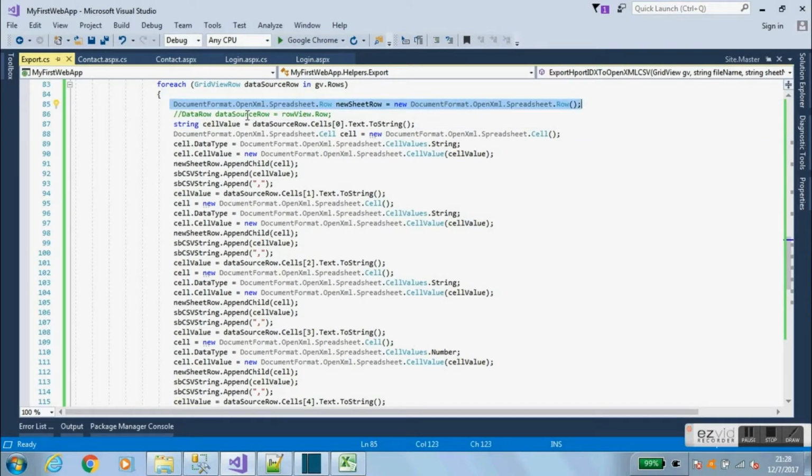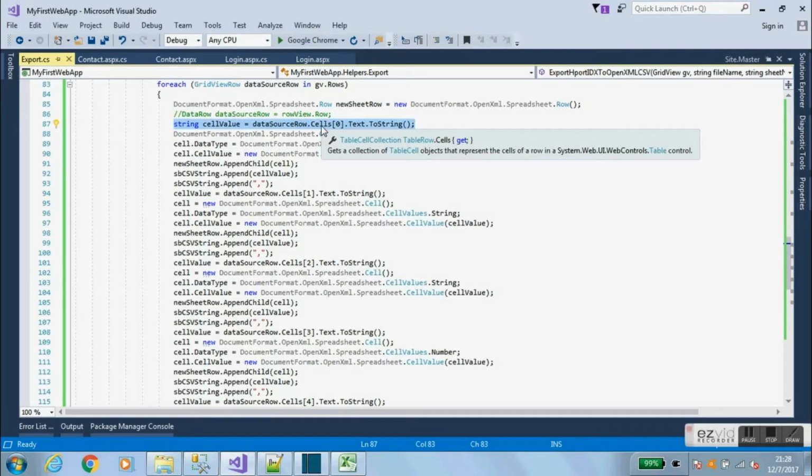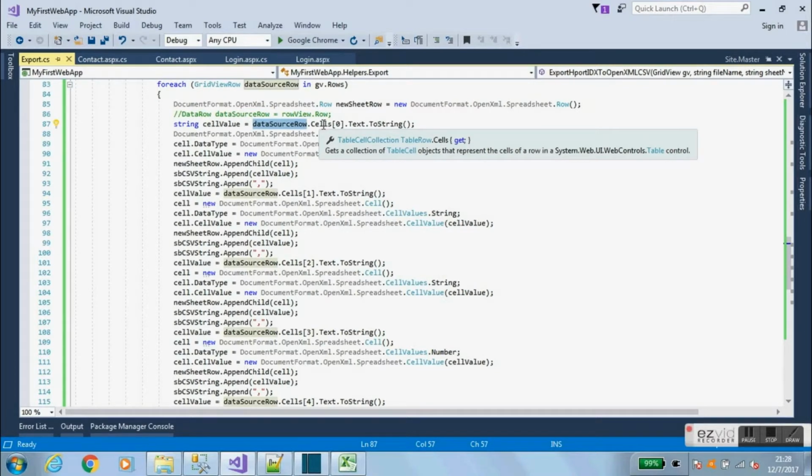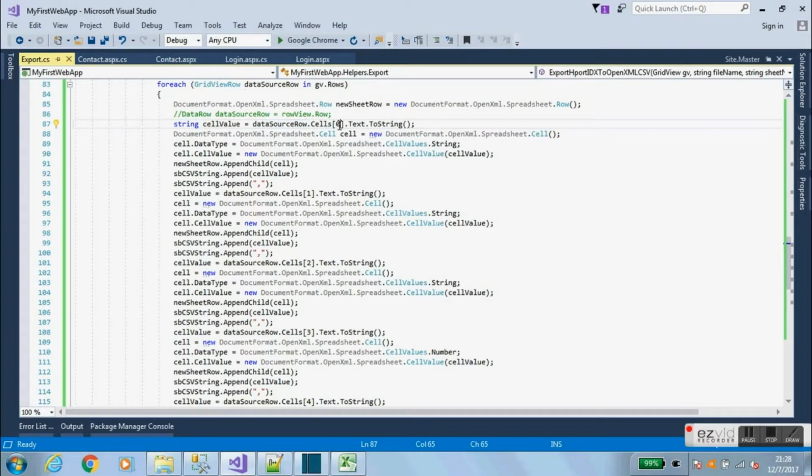You're going to instantiate a new row, and this is the first cell value. This refers to the row in your GridView control, the cell at index number 0, which is your primary key ID, and we're accessing the Text property there and passing it to the string.